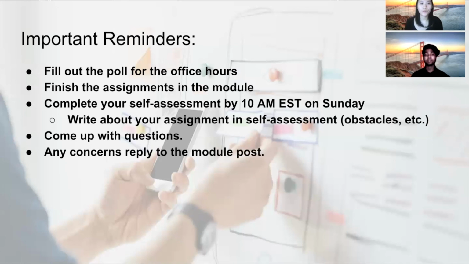And when you finish your assignments, you can write about them in your self assessments, although that's not all your self assessment is. You can look at my post for the description of what you should include in them. But be sure also to write about your assignment in your self assessment. What did you struggle with in completing the assignment, or just a brief reflection on the assignment?